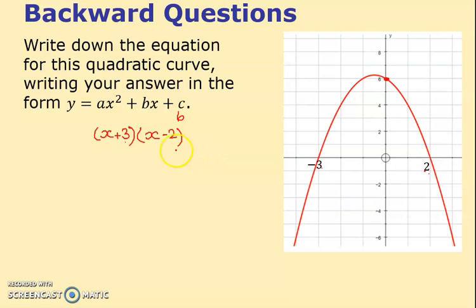Now I need to just do a little check on this. Multiply these together. 3 2s are 6. That's a point actually. Notice that will give me -6. But mine crosses at 6. And the reason for that is it's not a U shape, it's an N shape. So I just need a little adjustment. Rather than what I've written, I'm going to write x +3, and I'm going to switch the one with the minus around. I always prefer switching that one around to -x. And if that's true, now my 3 2s are 6, which is what I wanted, and it says write it in sort of that form.